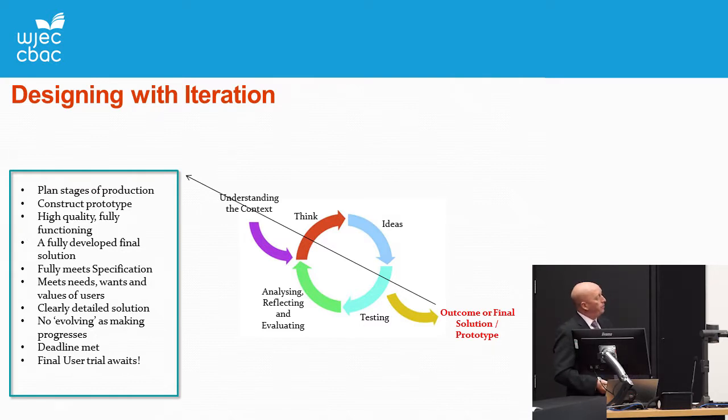We want a fully developed final solution that fully meets the spec and definitely meets the needs, wants and values of the target market, of the users, okay? So no stone is left unturned with that one. We want it to be a clearly detailed solution and no sort of evolving as the making process happens, which sometimes can happen in schools with students.